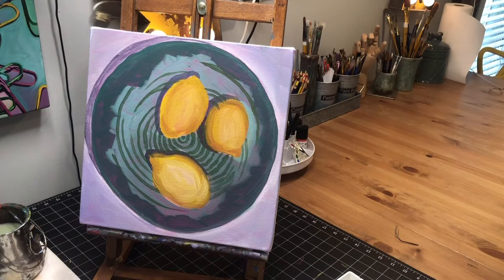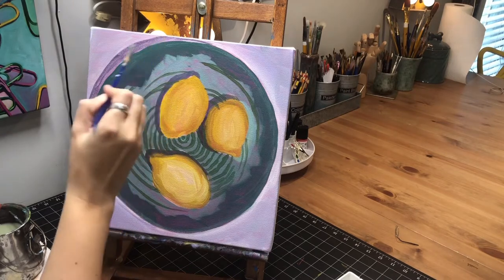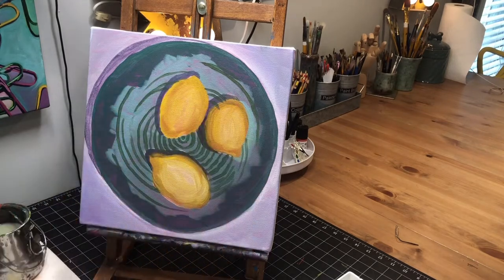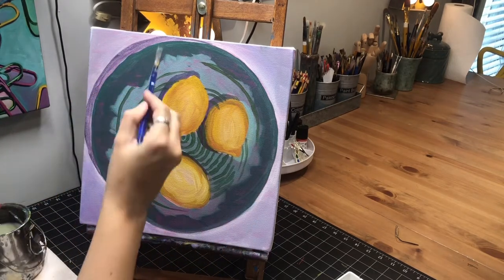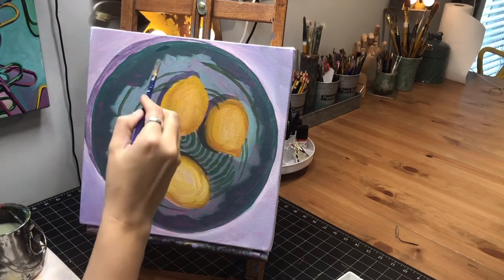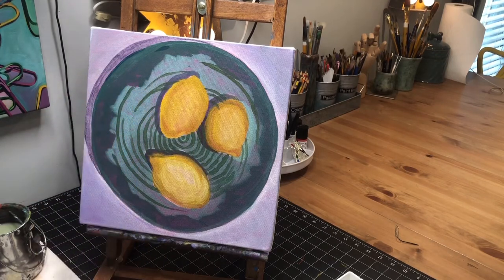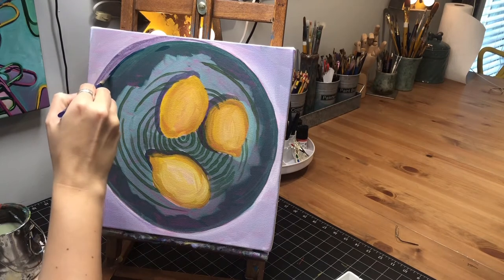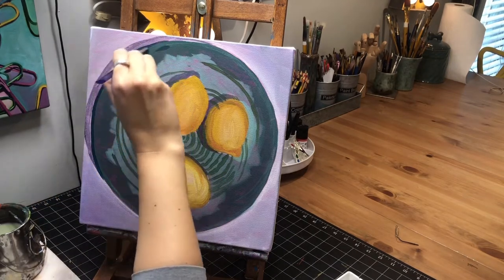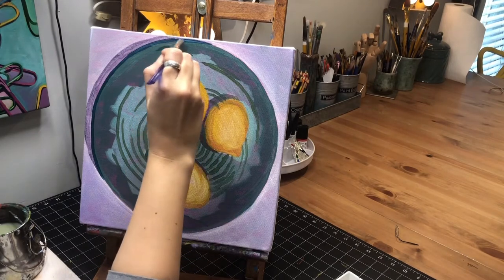At this point I'm going to mix some darker blues and fill in some darker spots, and maybe use little bits of purple since that's kind of my color for shadows — to tie that in with the bowl and the dark areas at the edge. I'm going to kind of leave that ledge, but I could go around with this teal color and do a dark outline because there is a dark outline around the bowl.